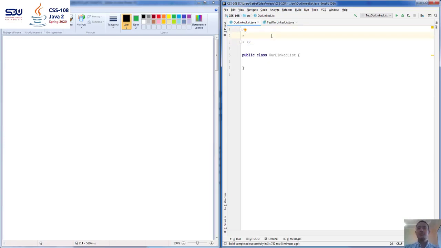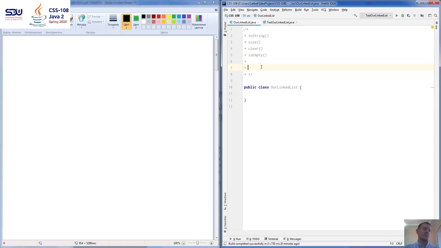I grouped them into several categories. First of all, I always like starting with the toString method, to be able to print the object directly and meaningfully. The second one is size, to get the size of the linked list, clear and isEmpty. These three methods are convenience methods that make your coding a little bit more intuitive and maybe easier.